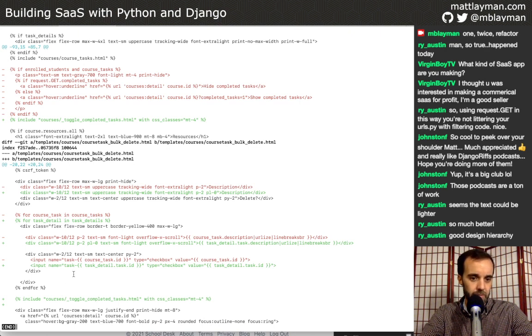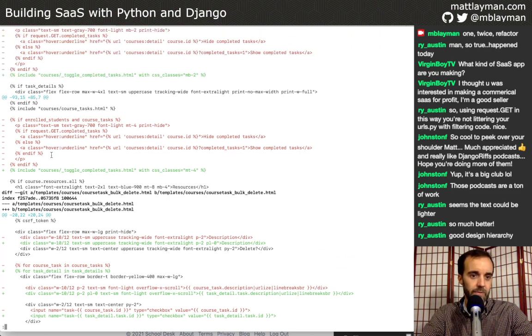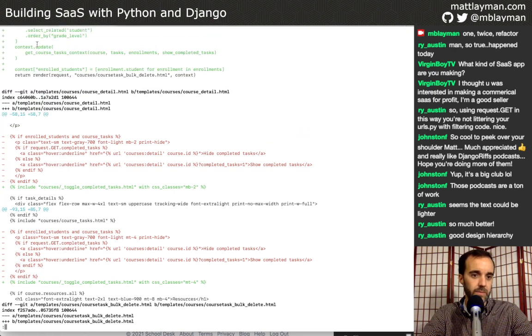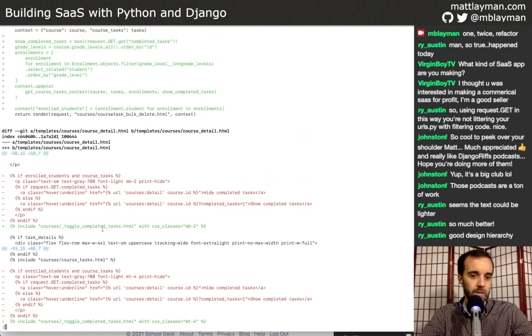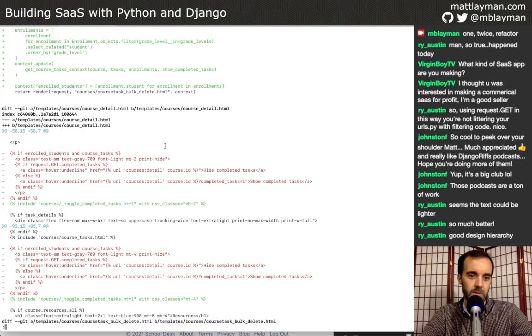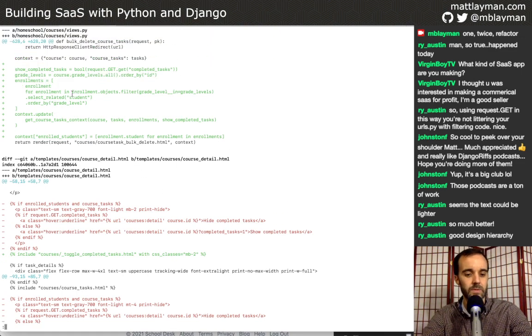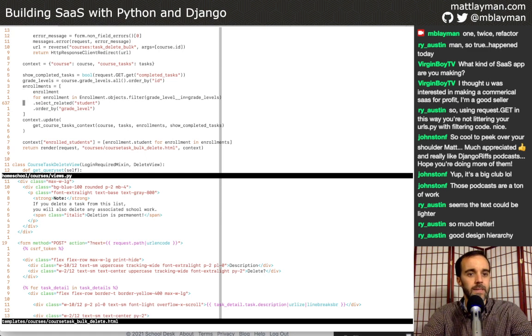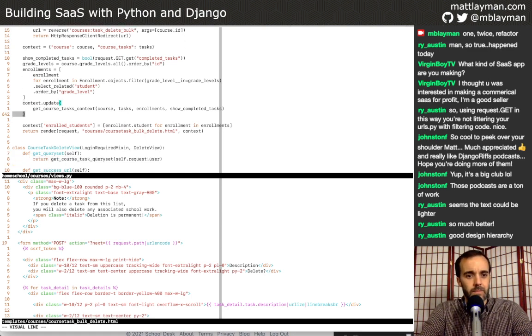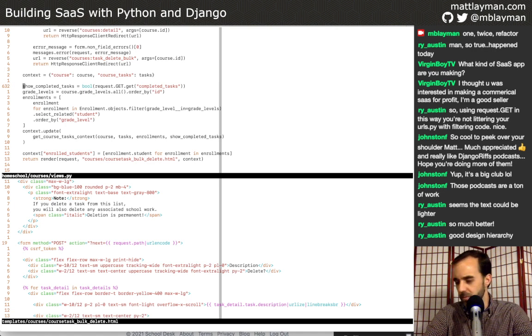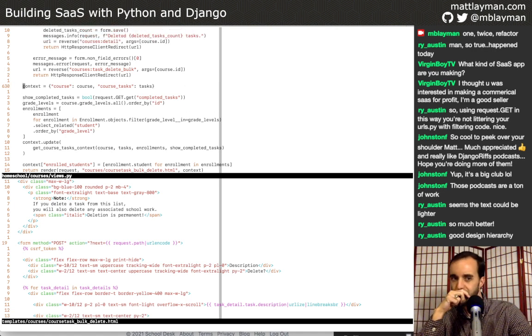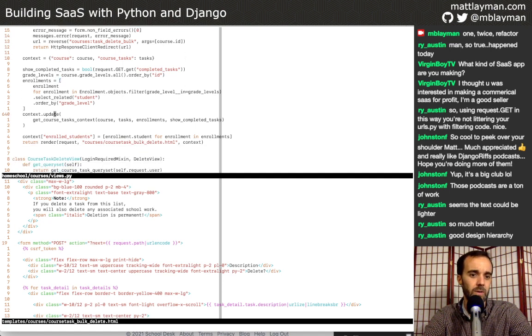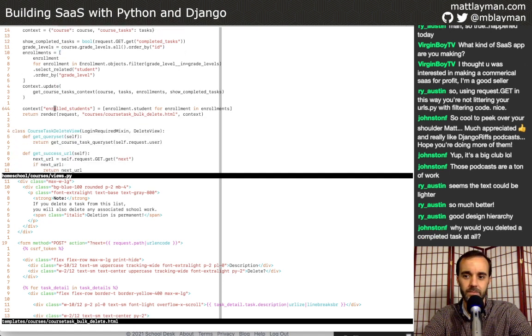So not a lot of actual template changes here. There's that refactoring that simplified the templates themselves to use these includes with the CSS class stuff. And there's this. So let's go over to that view. And what do I want that to look like? Bulk delete. Don't want it to look like update of the context. What I don't like right now is I'm creating the context first, and then I'm updating it with more, and then I'm updating it with still more after that.